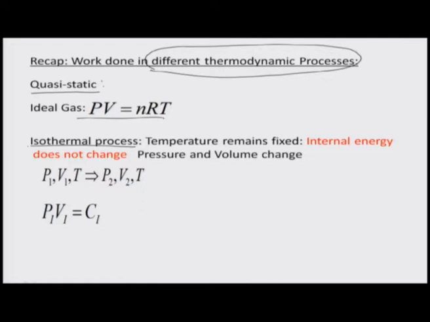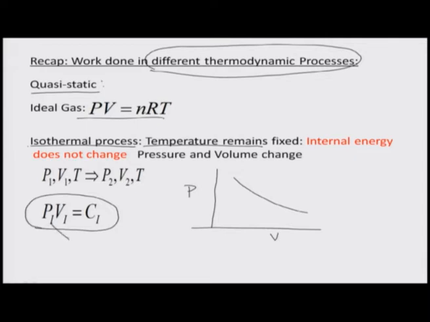By the way, we have done the mathematics in gory details in the previous lecture, so today I will just quote the results. The isothermal process is one with fixed temperature. I can draw a PV diagram: this is my pressure, this is my volume, and this is an isothermal process. That means temperature is constant, which immediately implies that PiVi is Ci. This subscript i denotes that I am talking about an isothermal process.